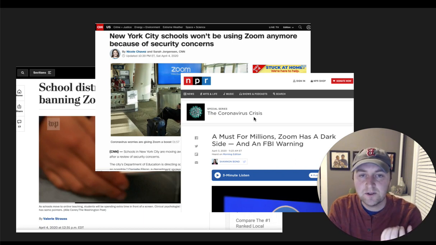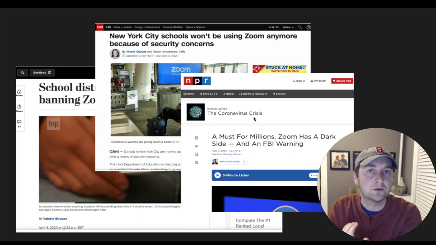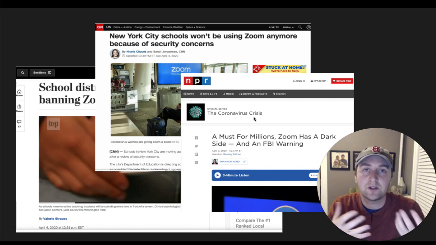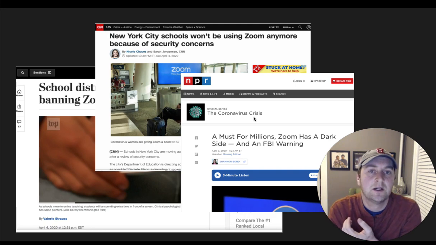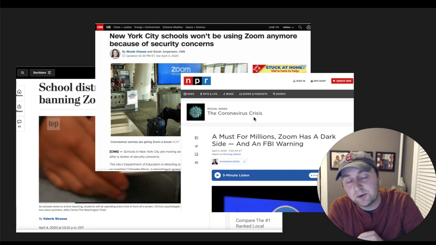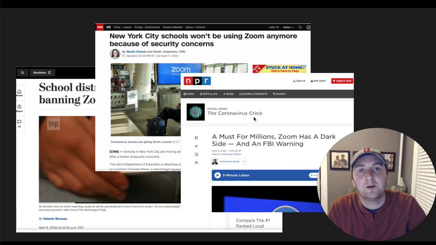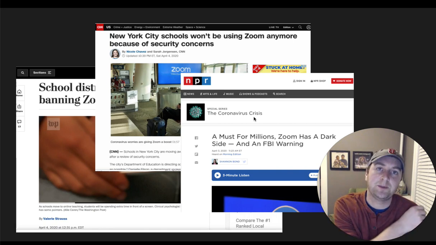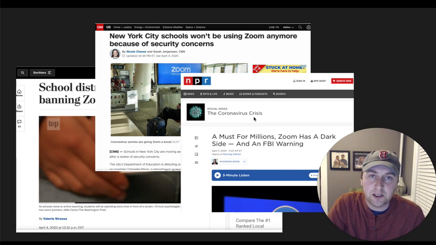In fact, I feel that Zoom is a safer tool than Google Hangouts, simply because the host has a lot more control over the participants. It has gotten a bad name because people who don't know how to use Zoom may not know all the security features available to them, and that's where you get situations like Zoom bombing.